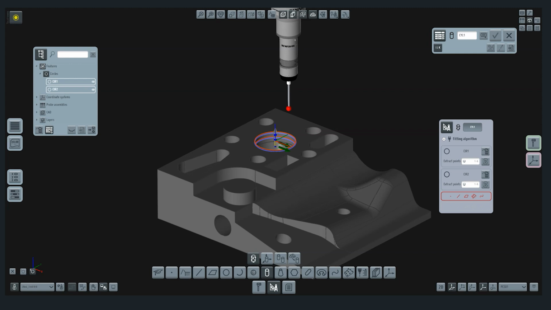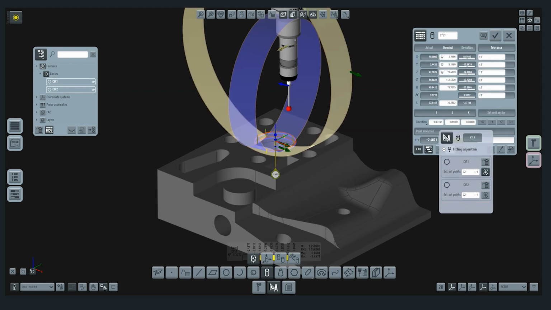Let's use the buffer points. In this case, we need to make some changes in the selection since the default algorithm uses the center points of the circle. In this example, we will take points from 1 to 6 from circle 1 and points 1 to 6 from circle 2. Cylinder 1 will be constructed from these points.